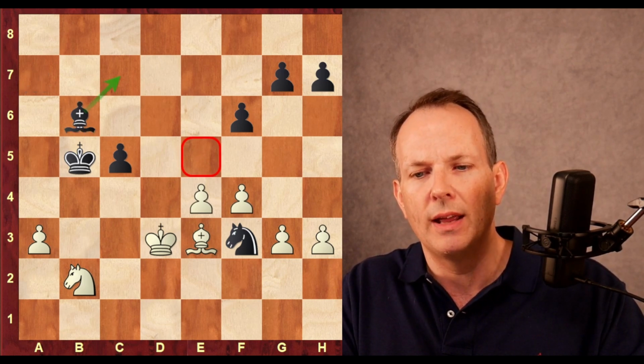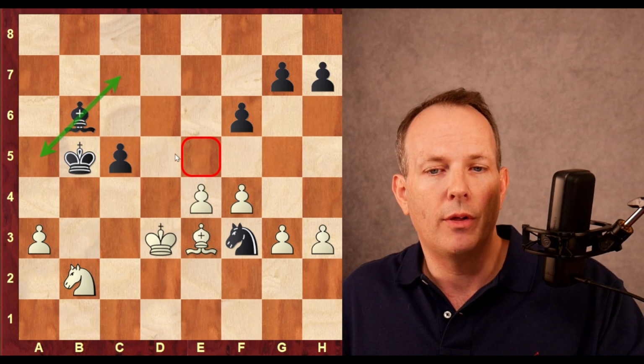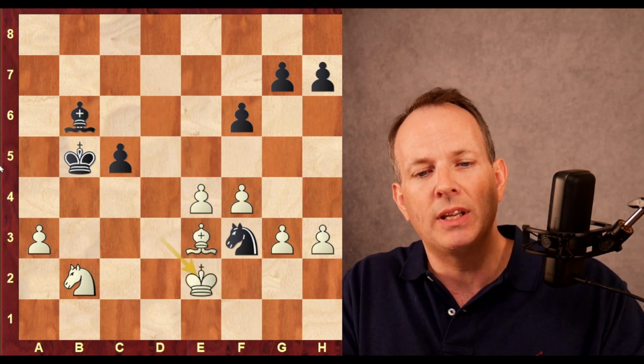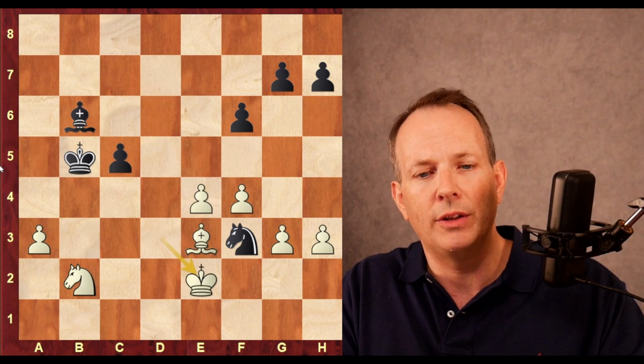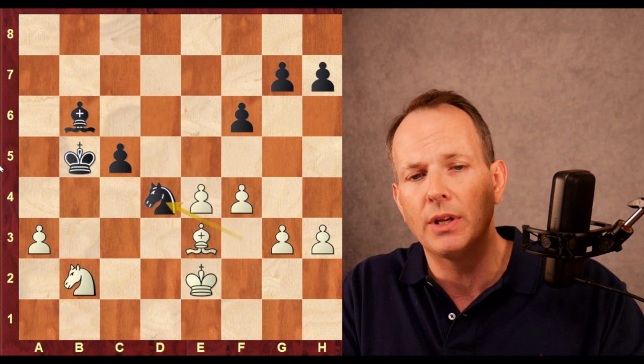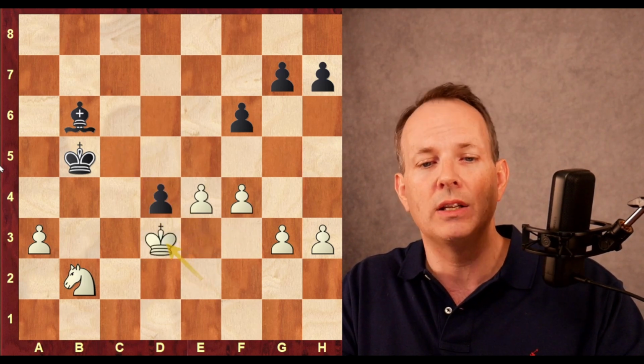Bishop to b6, and he wants to place the bishop at c7, where it would stop the pawns from both directions. So Magnus plays king to e2, hitting the knight, and the only square it can go to is d4. Anywhere else it either gets lost or trapped. And now he takes the knight, pawn takes, king to d3.